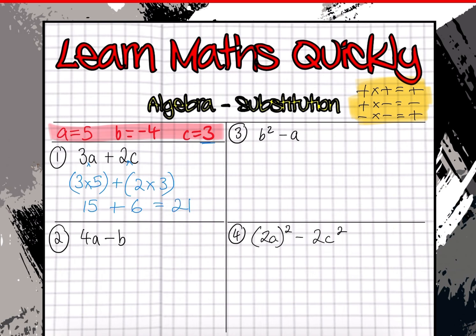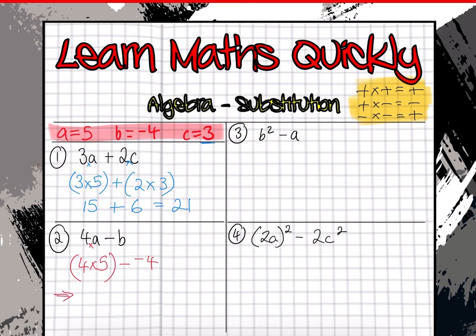Now let's look at number 2 at the bottom there. So this one becomes slightly trickier because we've got a minus sign, and b is also a negative number. So we need to refer back to our rules in the yellow box at the top right hand corner when we're thinking about our negative numbers. So when you see the a, we're substituting in 5. So again, there's a little mini multiplication sign in there. So it's 4 times by 5 is the 4a. And then we're taking away or subtracting b. Now in this case, b is -4. So we're subtracting -4.